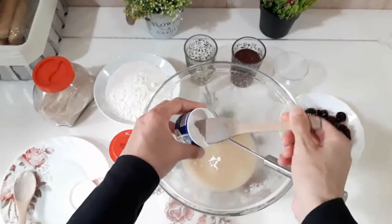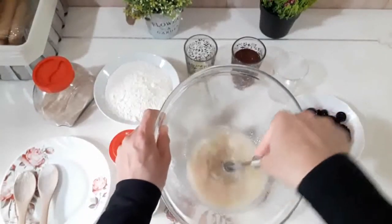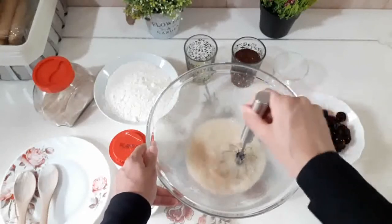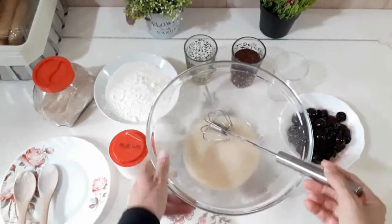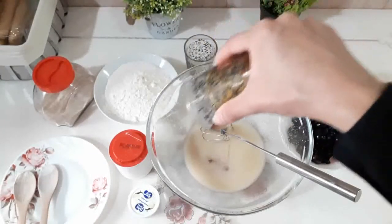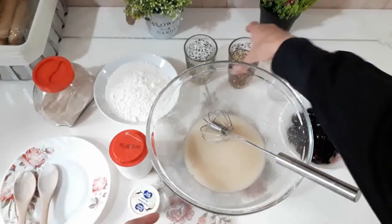And you can put more. It's okay. And you can put a little more vanilla. Can I put it? It's okay. So now, put honey as much as you need. Not all of it, you can put what you need, because this is so sweet. So leave it, that is okay. And then mash it.